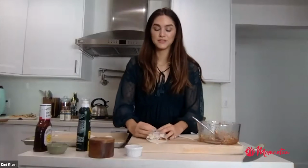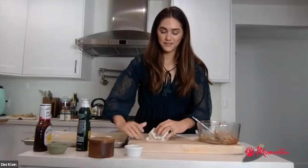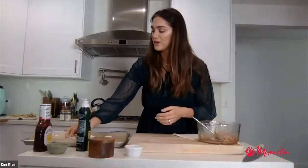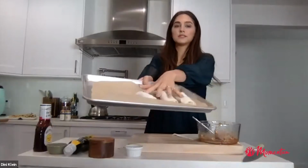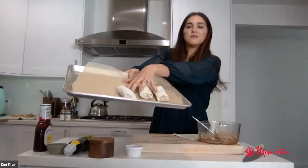This is like my family's favorite dinner ever. So I'm starting to write a cookbook, and it's definitely going to be in there for sure. Egg rolls, because it's really a staple in our house. Check it out. So hard holding things for the camera. There we go. See them?